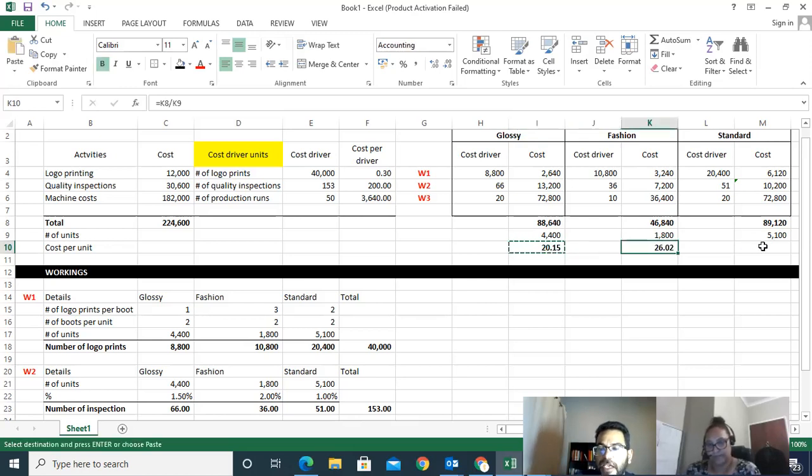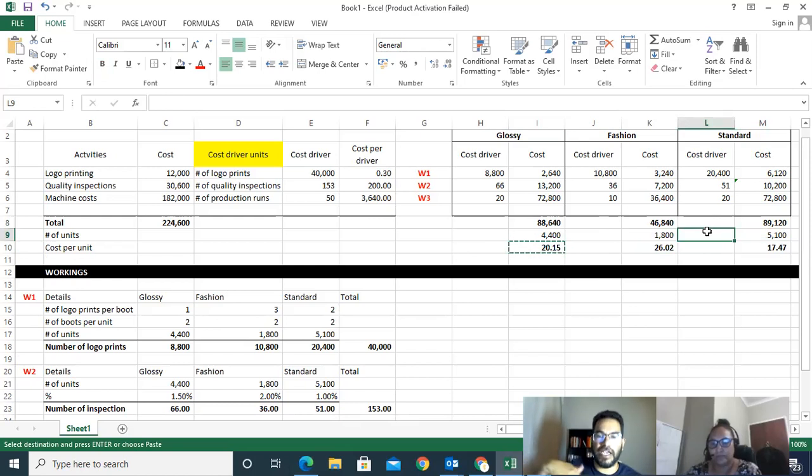So you must pay careful attention to what they're asking. They just said each product, so for me to stop over here is totally fine. If they said cost per unit for each product, I'd have to go up until 20 Rand 15, the 26 Rand 2 cents, and the 17 Rand 47. What's also very important, but I'll stress this again as we go on, is that they just asked you to work out the fixed overheads allocated. So they only wanted this calculation.